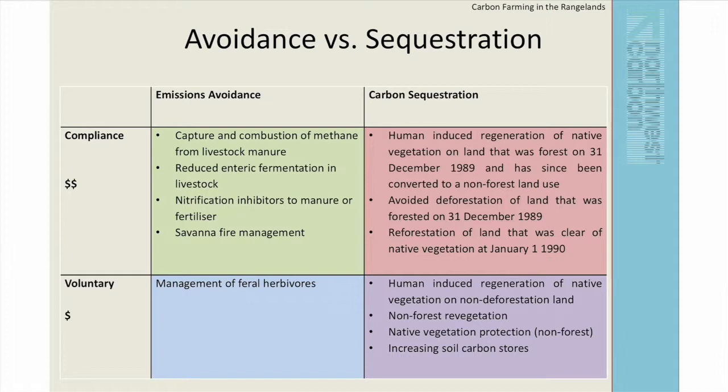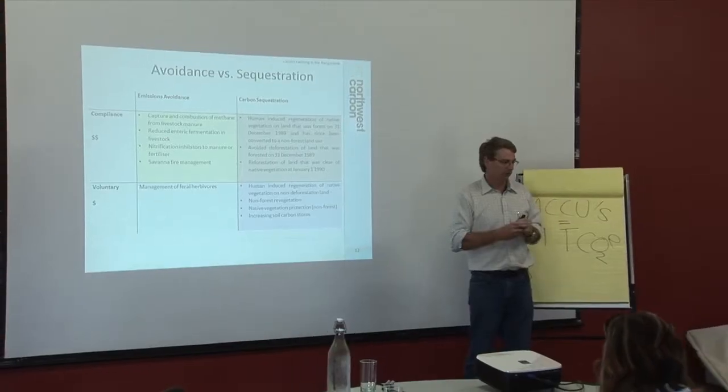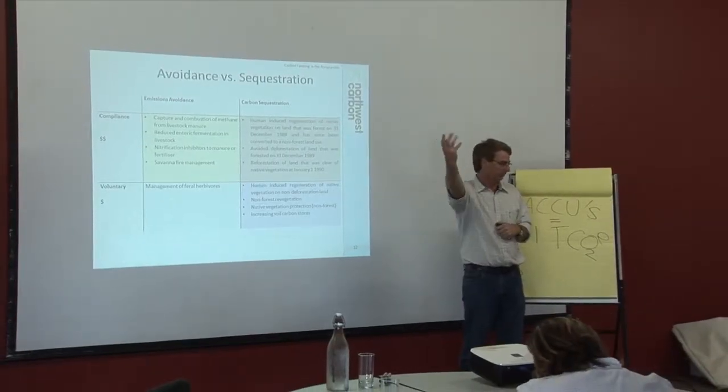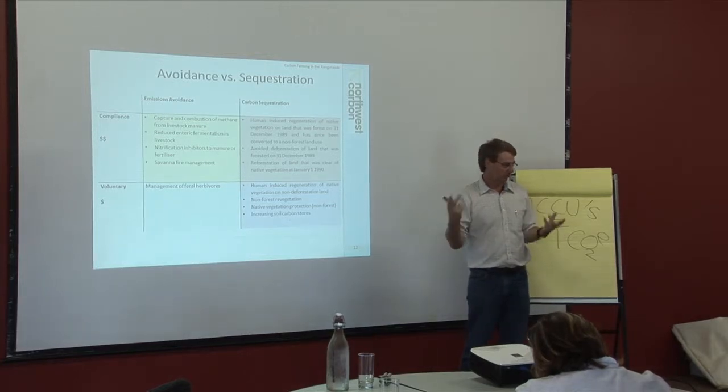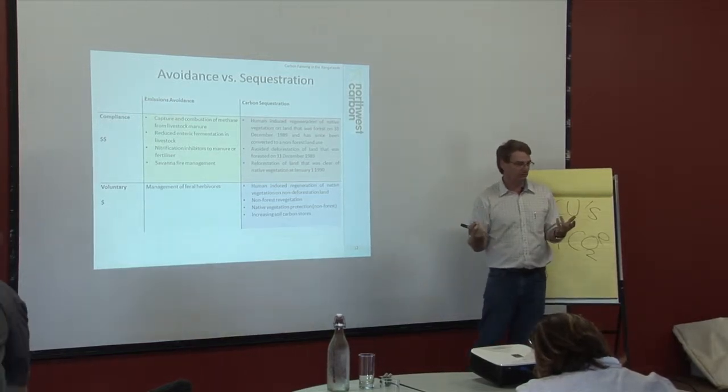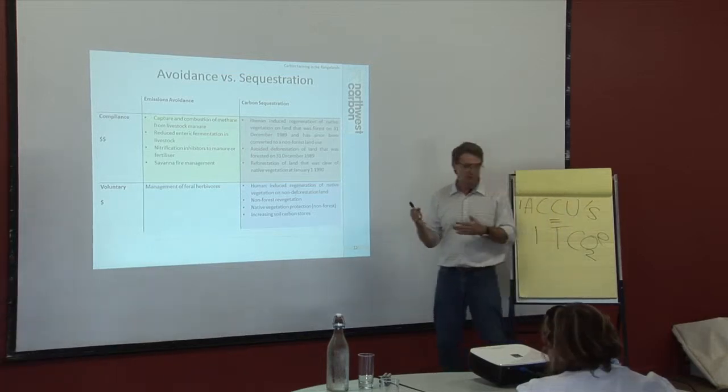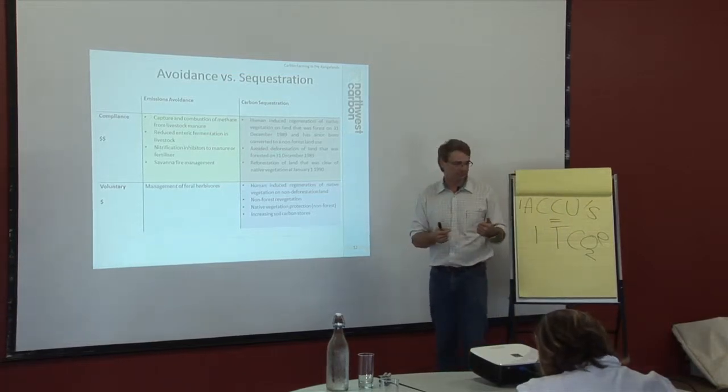So you make your herd more efficient, or you cover the sewerage ponds at the dairy or the piggery or the landfill. The other project type is sequestration, and that's where you're actually taking the gases out of the atmosphere and storing it. So you've got two options: stopping producing them or taking them out of the atmosphere and storing it. And these are two things that you guys actually do fairly regularly anyway. It's just not necessarily generating a carbon credit.